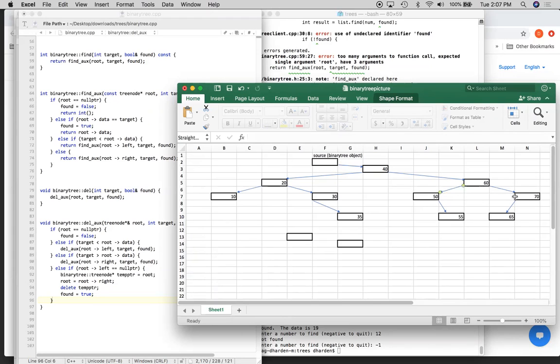We can do that. Yeah, so if its right subtree was empty, that would be like if root was this arrow pointing from the 60 to the 70, then we could have another case that says if root arrow right is empty, just make root point to root arrow left, right?